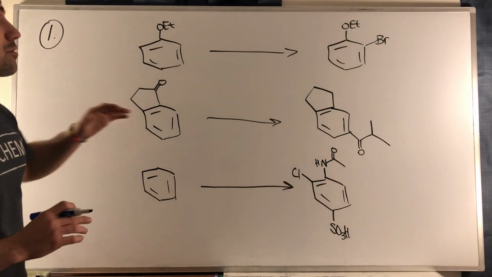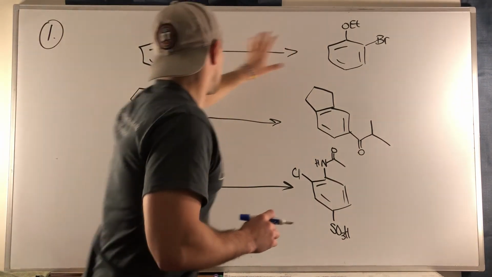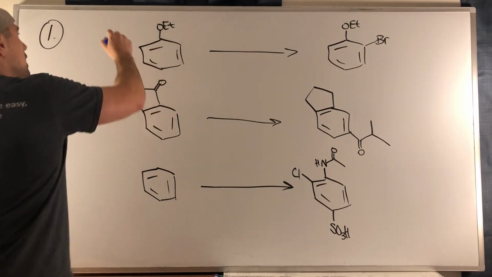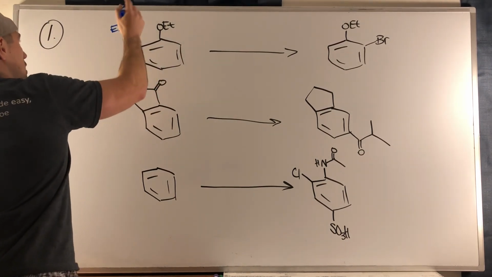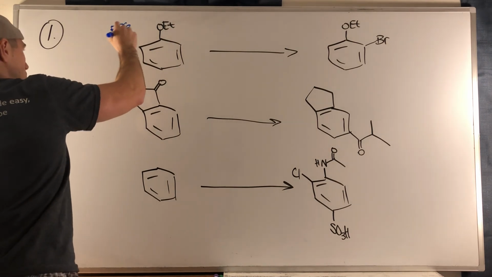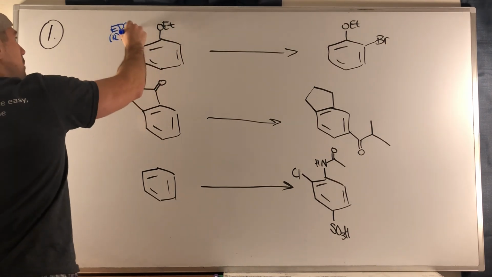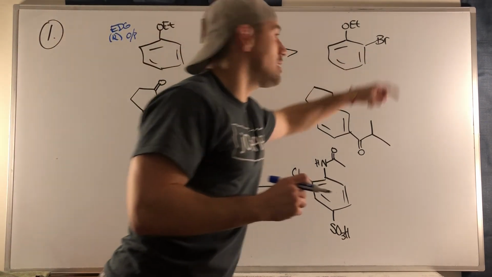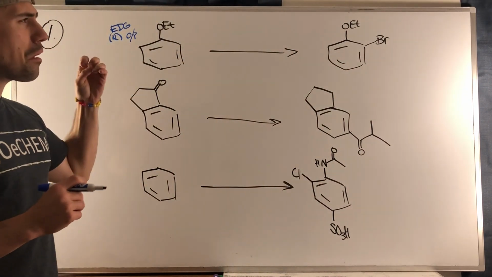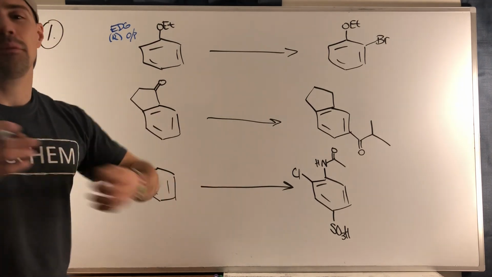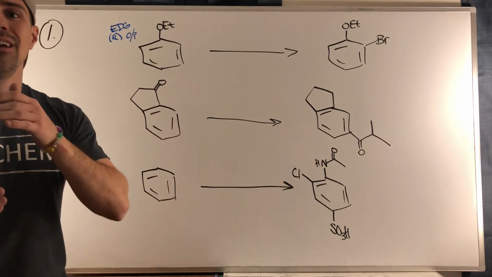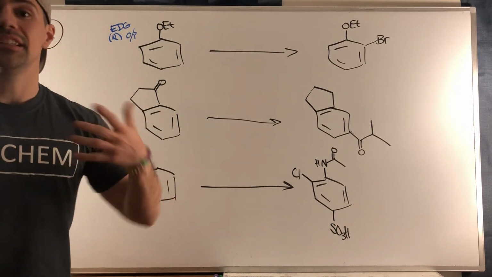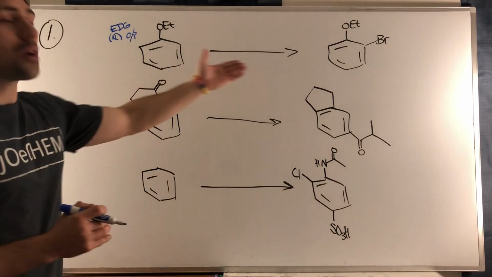So first and foremost, when I compare the beginning and the end, I see I have a strong electron donating group through resonance. It's definitely going to activate the ring, and it's an ortho-para director. And we even see that we definitely need to brominate in this problem, but we know that with ortho-para direction, we're absolutely going to at least go para first, to minimize steric interactions. So what's going on here?